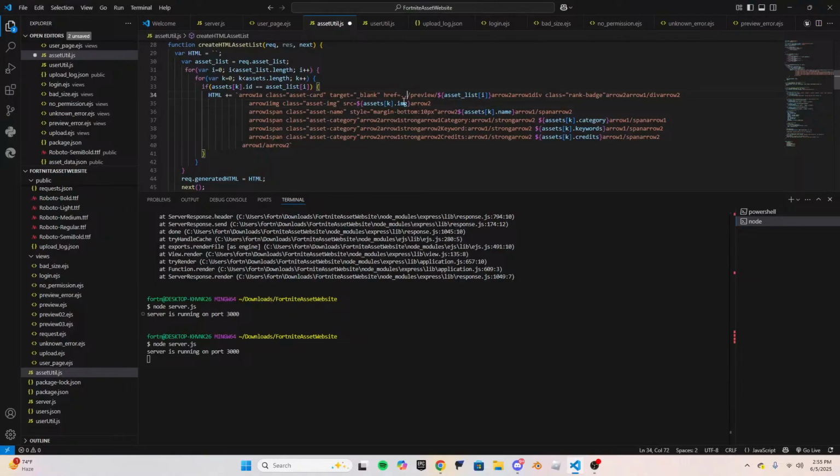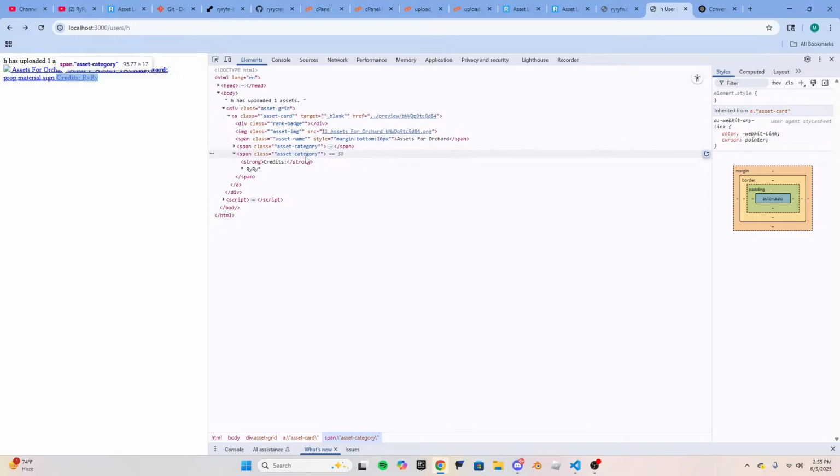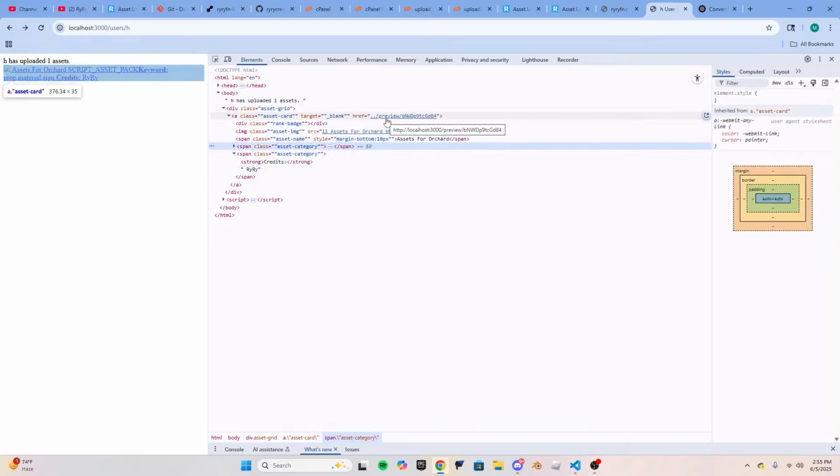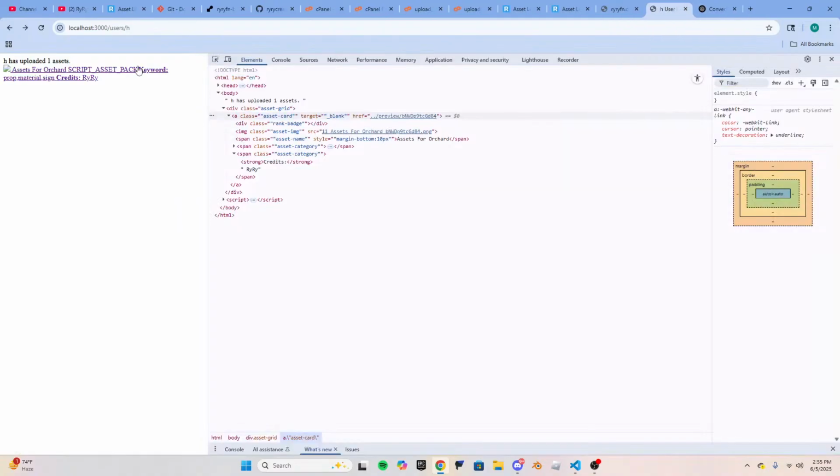Let's do dots and then reload node server.js. Okay, now redo that. Localhost/preview. Okay, you can see here assets for Orchard. That's so cool. Okay. That's the preview link.